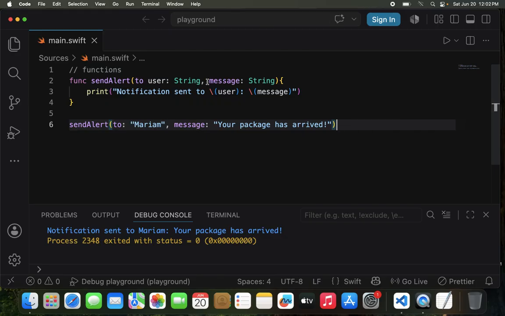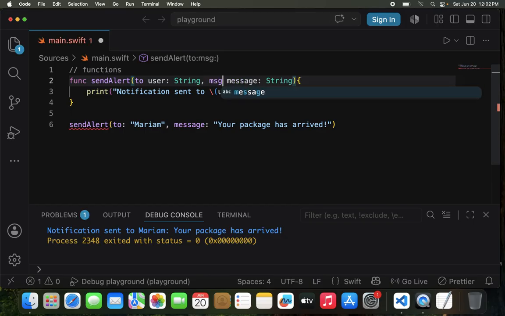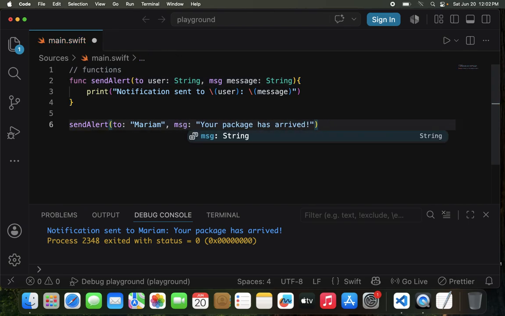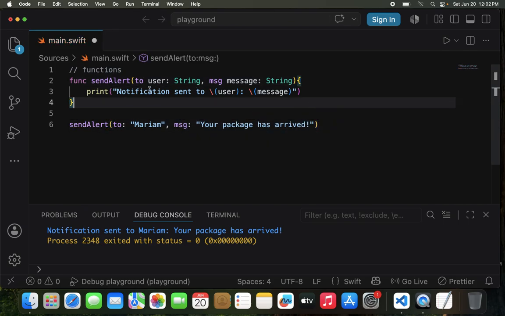Now if I had a second label here, say I do msg, then here instead of message, I'm going to do msg. So now I'm using argument labels on both parameters. So this is still going to do the same as before.